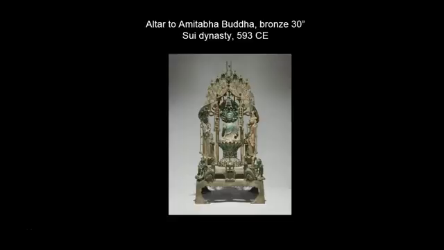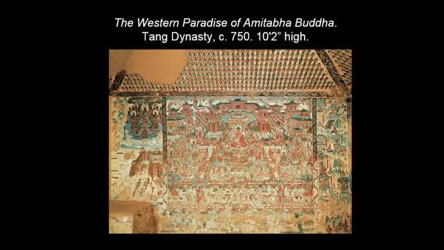Amitabha sits in an ornately abstracted, lush setting meant to evoke the Western paradise. The Western paradise is also depicted in the cave painting from the Tang dynasty on the screen. This painting is one of many cave systems along the Silk Road used by Buddhists. Amitabha is seated in the center, surrounded by the teachers and bodhisattvas who spread the word. The Western paradise here is imagined as a courtly or palace setting with architecture and entertainment, rather than a place of lush greenery, as in the altar sculpture.